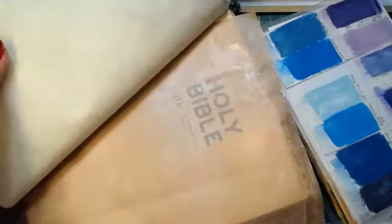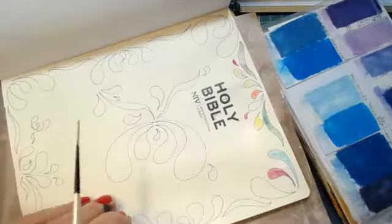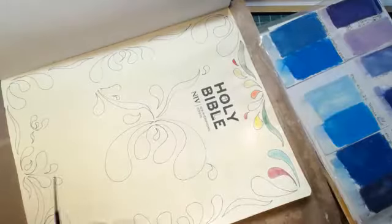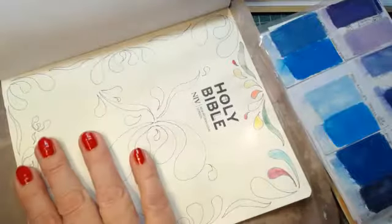As I will only be using the margins anyway at both sides, it should be fine. But there's something nice about doing your own designs in something.